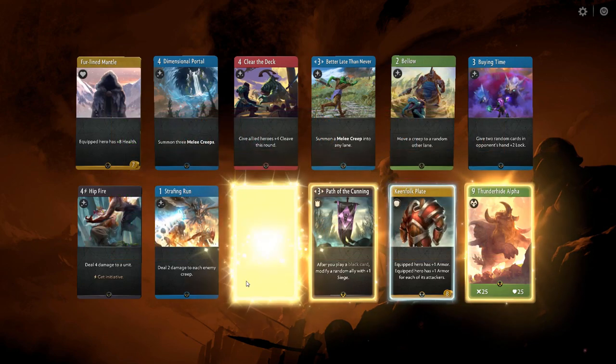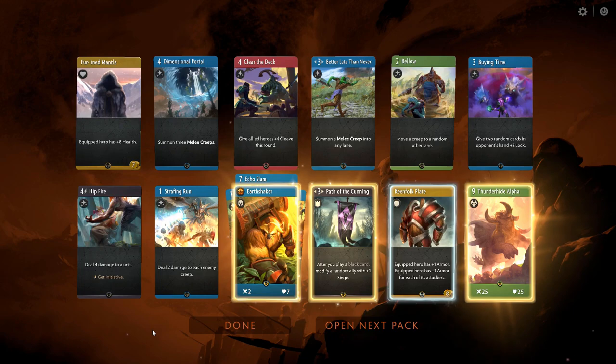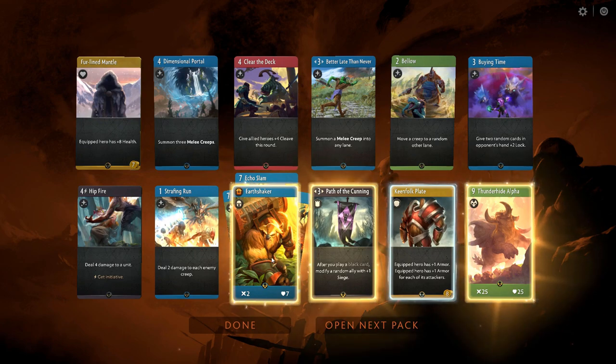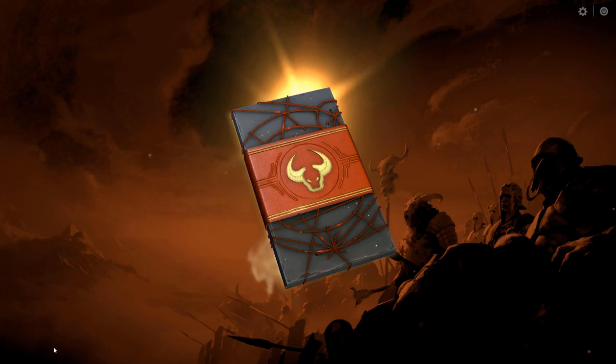So what rare hero do we have next? Earthshaker. My favourite Dota 2 hero. Unfortunately, he's not too good in Artifact at the moment. But I can see him getting a bit better with some meta changes or maybe even a buff to Earthshaker himself. So he's definitely worth having and I've got to make him work. I absolutely adore him in Dota. Got to get that $6 million Echo Slam in Artifact.